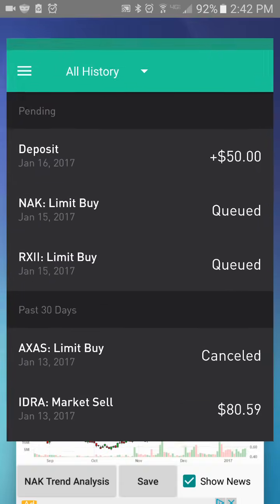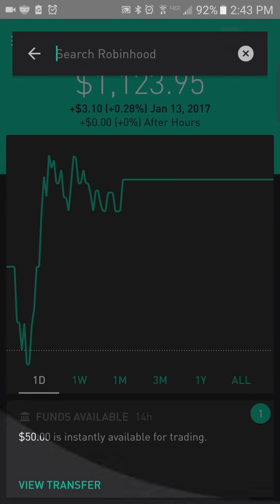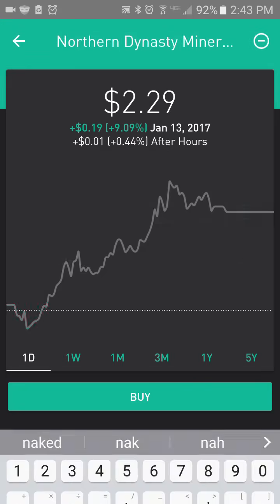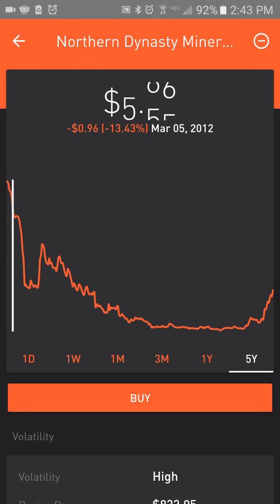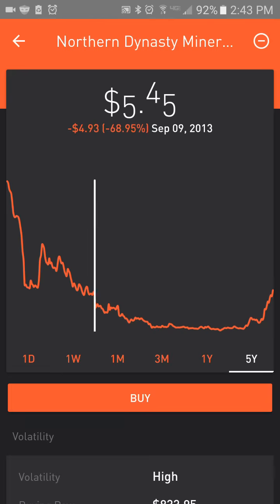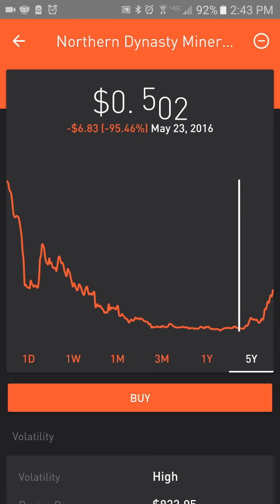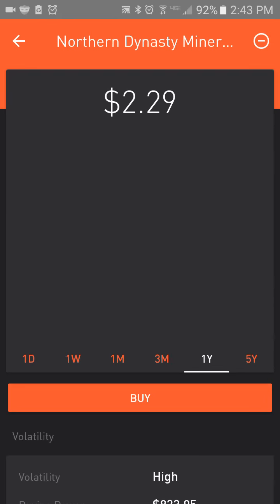So I'm gonna go back to Robinhood. I'm gonna look at that chart again. Like I said, I'm gonna start all the way back from 5 year. I want to know as far back as possible. What's this chart done? So you see there it's a steep, steep, steep decline, and then for whatever reason it just kind of leveled, and then out of nowhere starts gaining, right? They're starting to gain on this side over here.